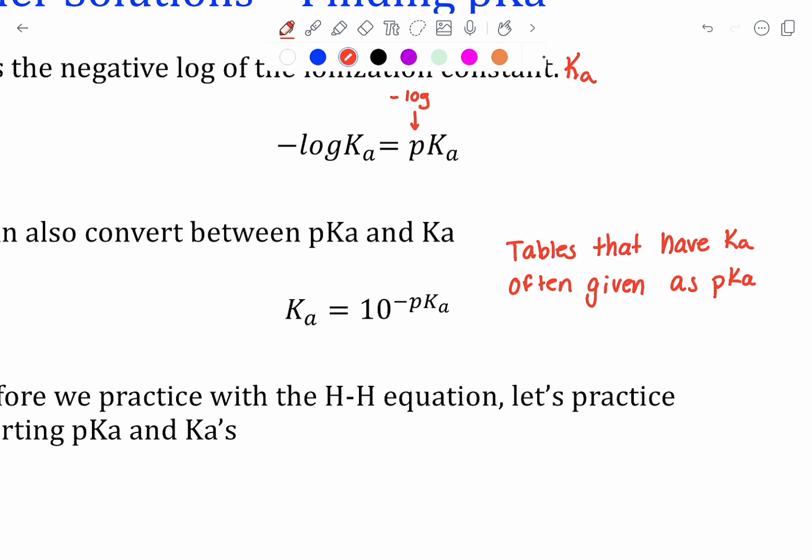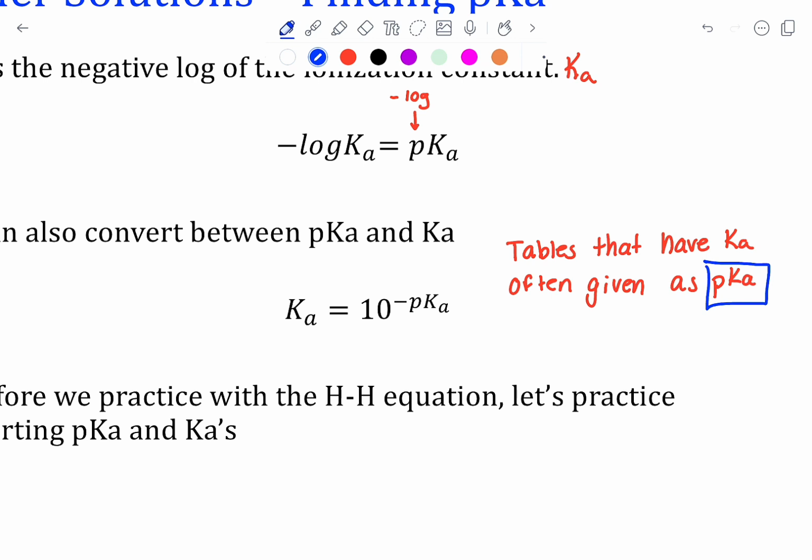So if your table is given in pKa's, and you wanted to use that value as a Ka instead, you do have to convert it. For example, if you wanted to use the Ka in an ICE table for a totally different problem, and the table gives it to you as pKa, then you would have to convert it. There are some appendices in some textbooks, or what you find online, that give these as pKa's. So you just have to be a little bit wary of that. Just remember to look if the value is given as pKa or Ka, so that you can make sure you're using the value correctly, and convert if you need to.